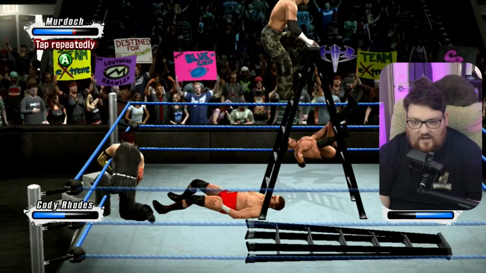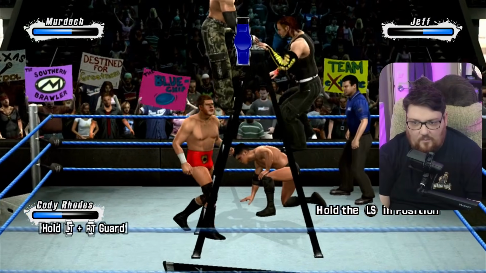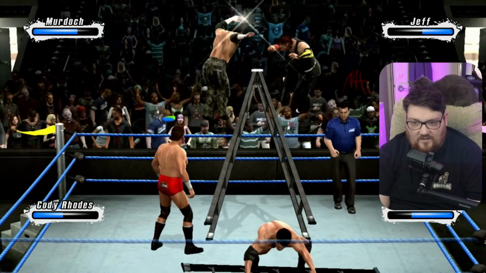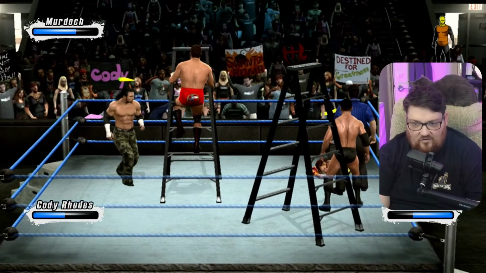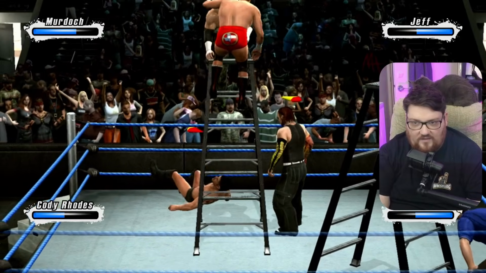Cody and Matt are fighting on top of the ladder. It looks like Matt's gonna try and pick up the belt here. I don't know how to tip it over. God, there we are. Oh, because they were both on the ladder though, that means I was actually able to knock them off. Both off the ladder. Let's see if I can actually grab the belt for a second. Okay, I probably can, but I'm gonna wait a little bit because I want to see.